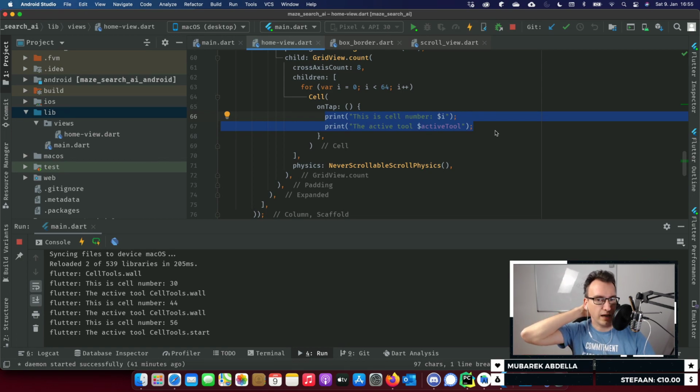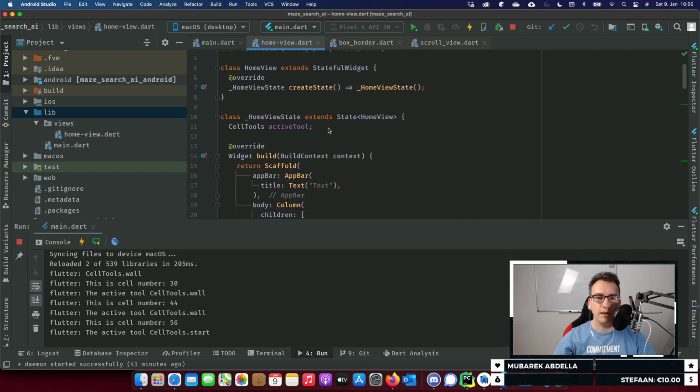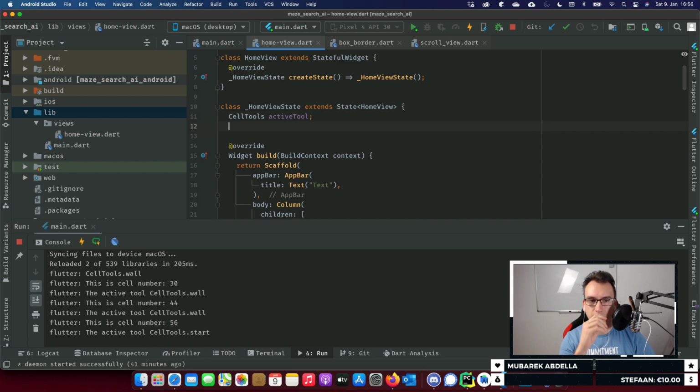So if we have now an active tool, we somehow want to change the color of this list actually. So what we can do is we could create up here a state, right? We need some kind of track on which cells are what. And in order to do so, we would create, let me think. Now we would have to create an array with our 64 information, and all of them would have some kind of information about the cell.